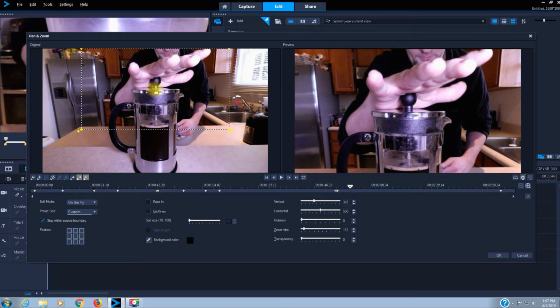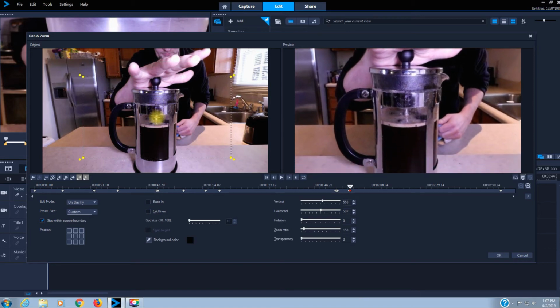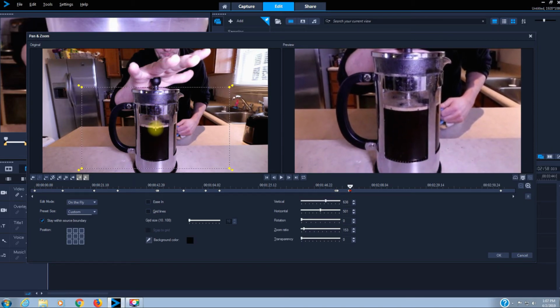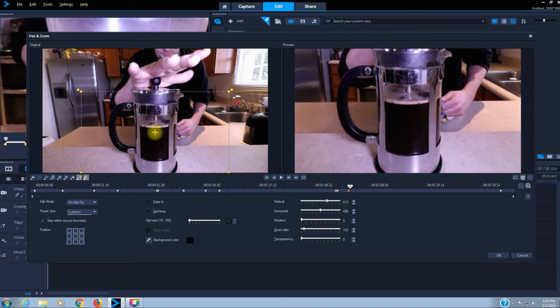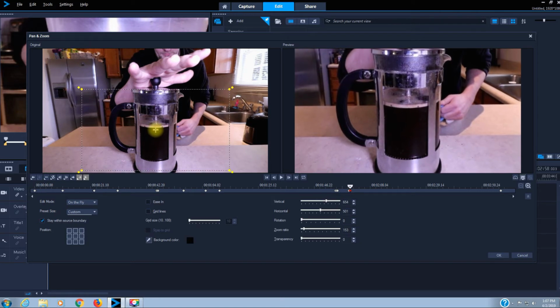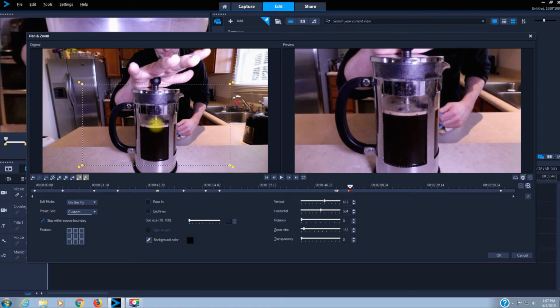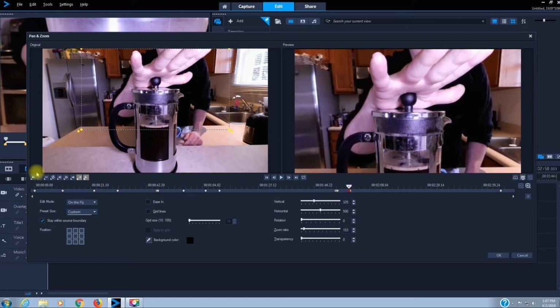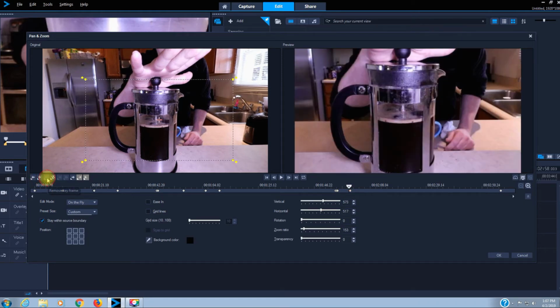So I will just click, hold, drag that down. So the viewer can just watch that coffee being pressed all the way down. And I want that to be a gradual move. I want it to follow down. I will remove that keyframe.